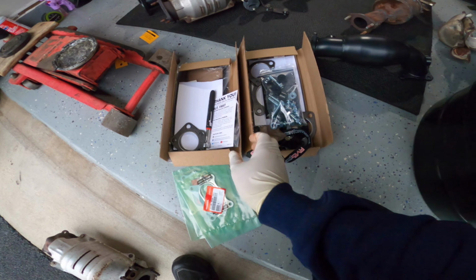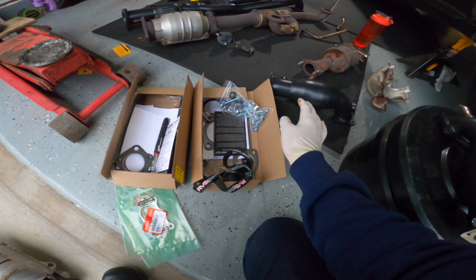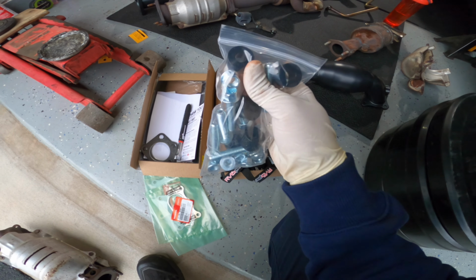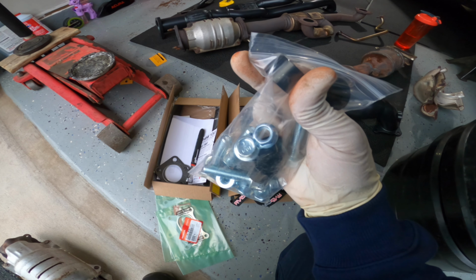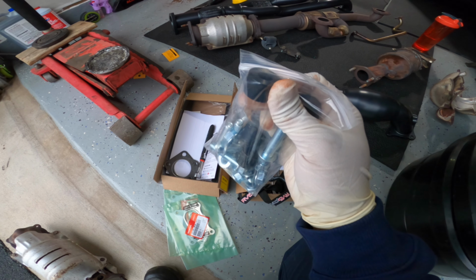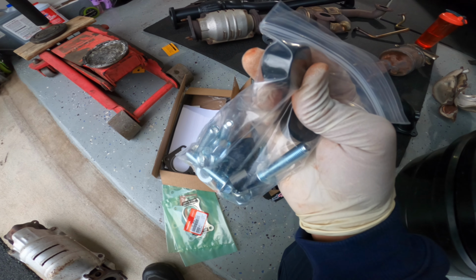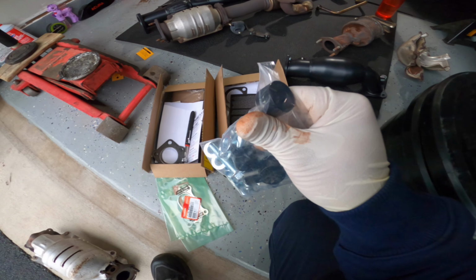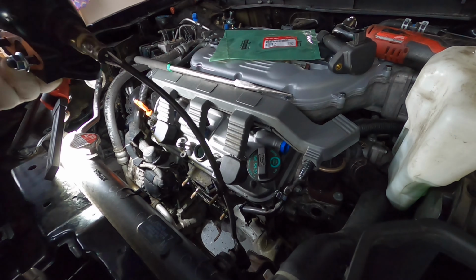Before we get to installing, I just want to let you guys know that RV6 does provide you with all of the gaskets and hardware necessary to install these. Now, one thing I do want to mention is for those that installed the J-pipes, I got a lot of DMs on Instagram saying, hey, my car's making a noise after I installed my RV6 J-pipe. Well, you didn't install your spacers for this brace right here. You guys have to install this so that way the J-pipe will not be rubbing on that brace.